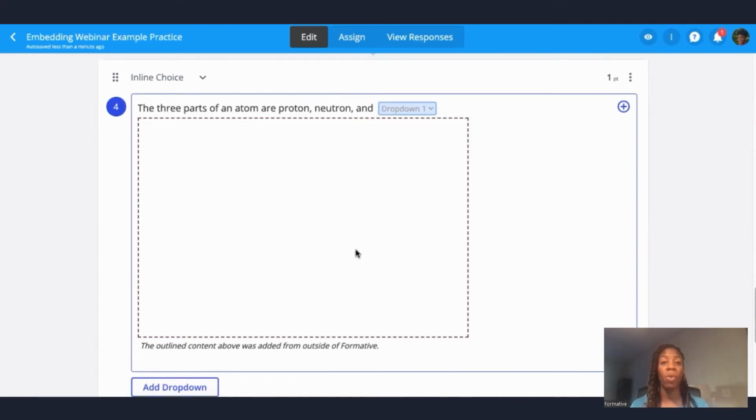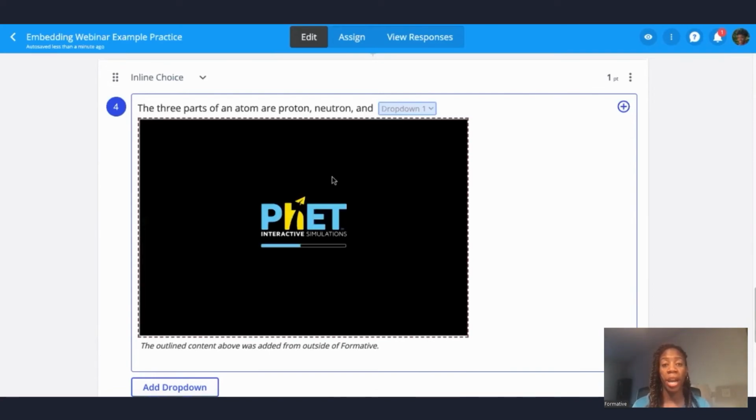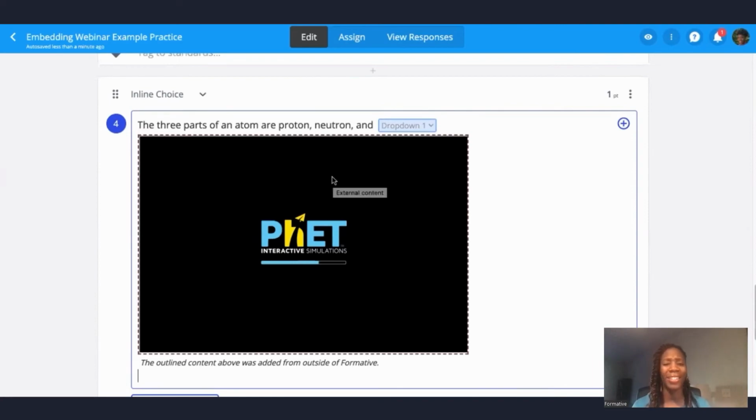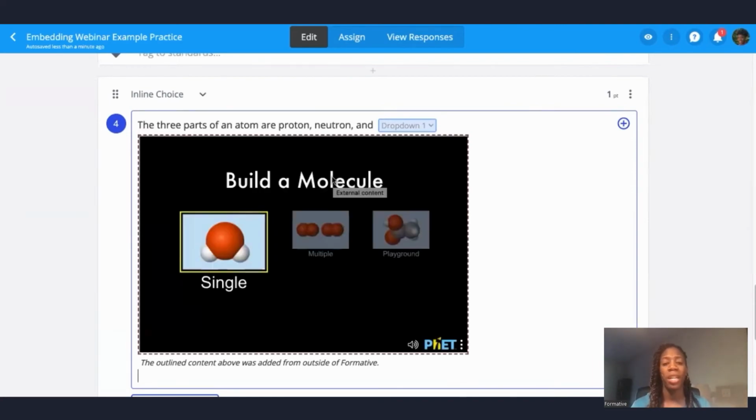So students, again, will be able to access this embedded content right here inside of Formative without heading outside and logging on to a separate website or whatever the case may be. So these are just 4 options in which you can use or embed content. There it is. It's taking a lot longer. Like I said, I'm sharing my screen, but you will not have that information, and students will have free reign to use that embedded content as if they are signed in to that specific website.